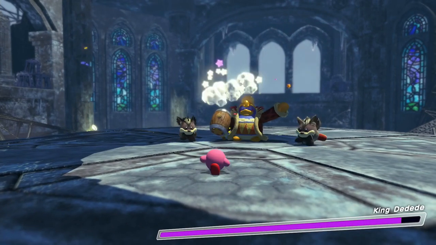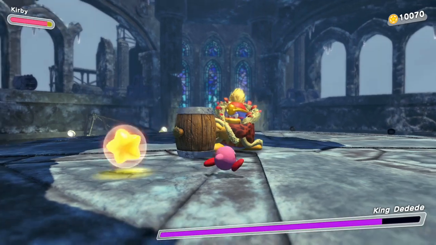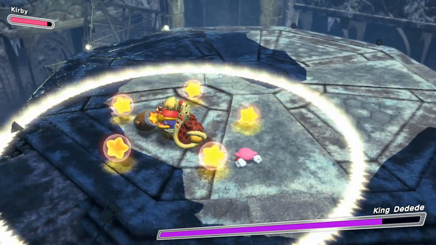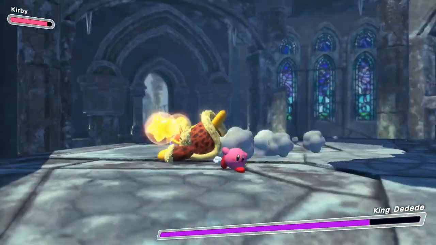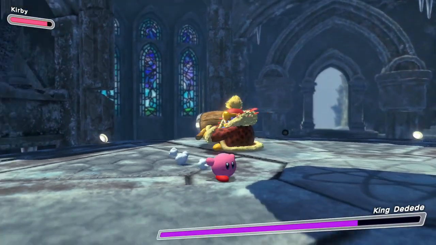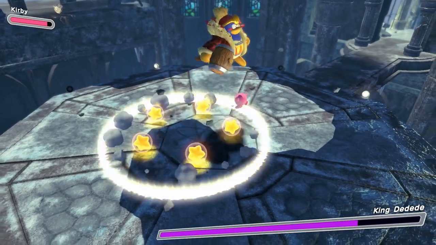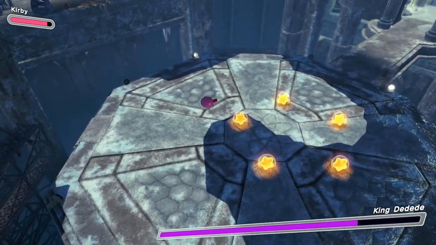Alright, and oh, fire! And oh, grab the enemies and then fire! There we go! Woo! Ouch! Alright, let's grab that. Oh, no! Alright, let's swallow the star. Then fire! There we go! And oh! Careful. Let's grab the star. Fire. There we go. Careful. And oh no! He's gonna do that again.